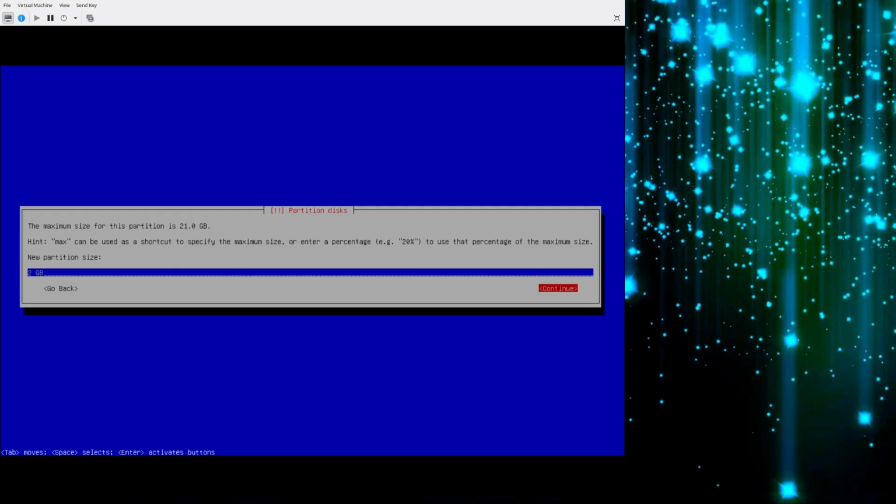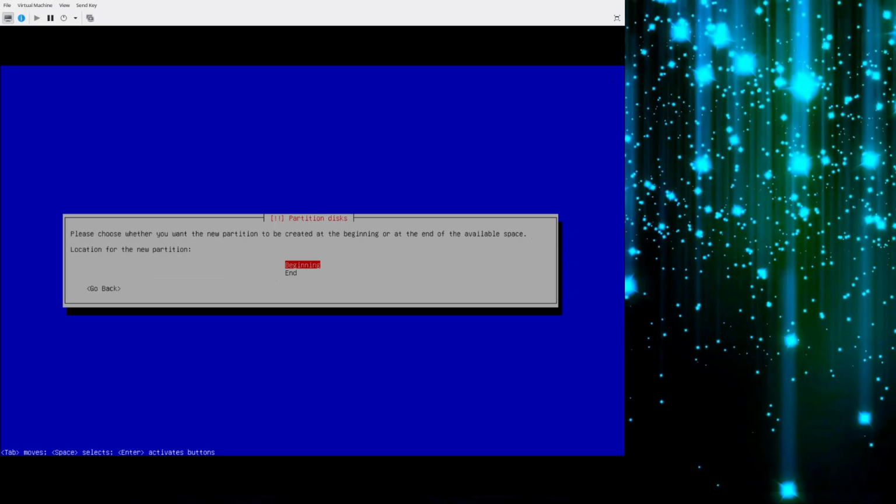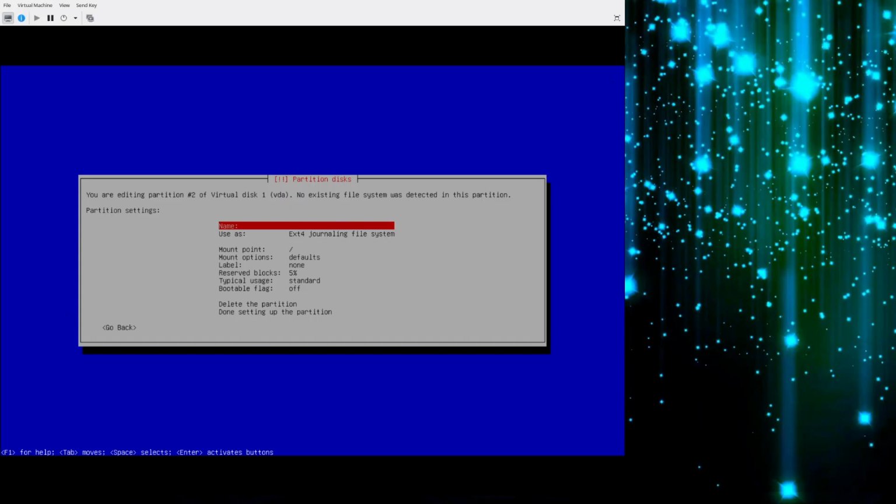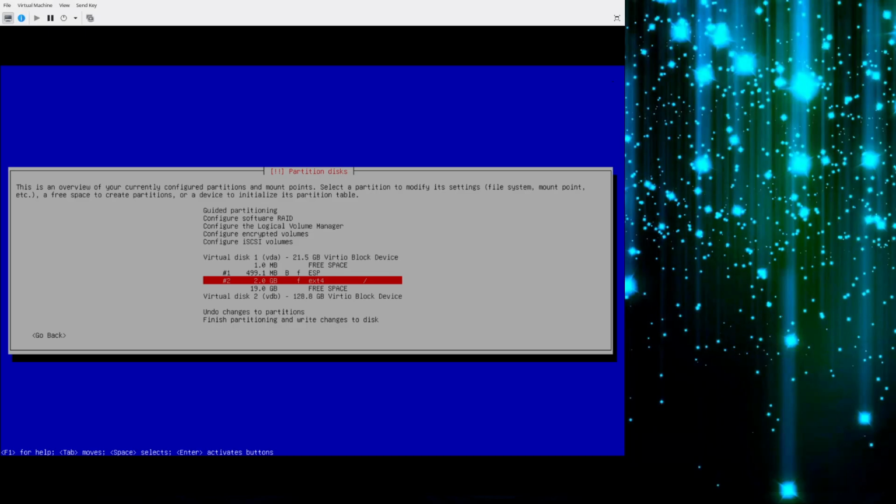In fact, I allocated 4 gigs of RAM to this virtual machine, and I'm only giving it 2 gigs of swap. And chances are likely we'll never touch it. Okay, now we're also going to place this at the beginning. But it's the beginning of the available drive space. So you have the EFI boot partition, and then you'll have the swap. So basically this is saying this is the second partition on the disk. And we're going to leave that at ext4, and we're going to mount that on just slash, or the root of the drive, or the root of the system, and we are done here.